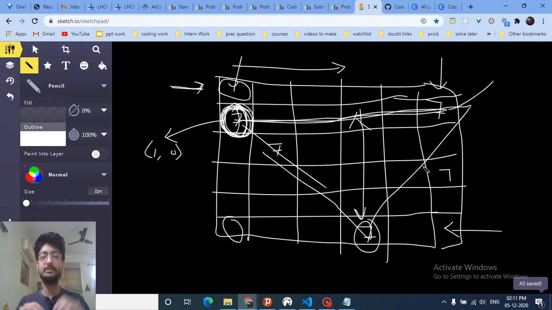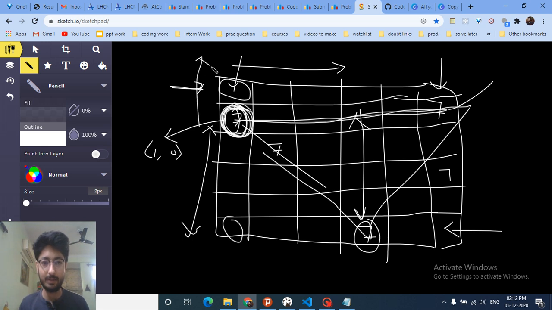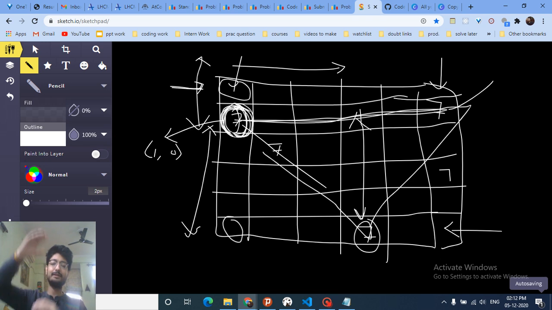So you have two options for every 7. You can either go in the row-wise direction and find out the maximum row difference you can get from this position. What is the maximum row position you can get? Because for every index we have stored the maximum position of the row where this 7 is seen, and also the minimum, and thus for both directions, above and down, we can get the maximum height.